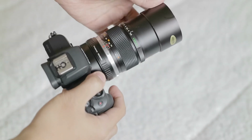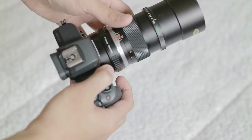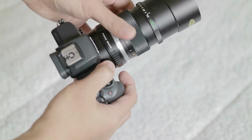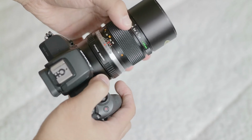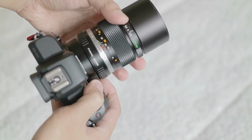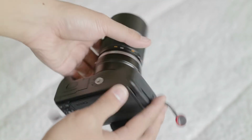Kidding aside, there's also the manual focus factor. If you can work with manual focus, then you're set with this lens. This lens, assuming that you have a good copy, will have a good dampening and good travel to let you focus precisely, albeit not as quickly.